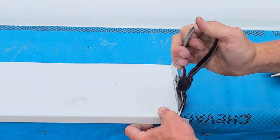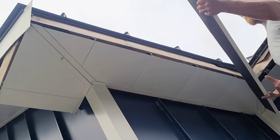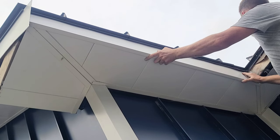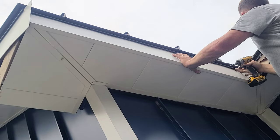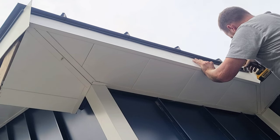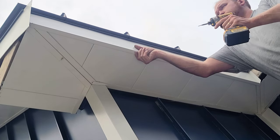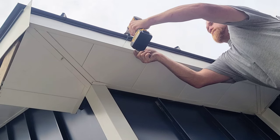Now that we've finished this 90-degree bend, the fascia is ready for installation. If measurements are right, this should just pop right in. Look at that — nice and clean. Just some five-eighths-inch soffit screws, color to match, right through the face. Because we're going to be putting the trough on here, you won't see those screws in the end — so this makes it easy, quick, and no visible screws.